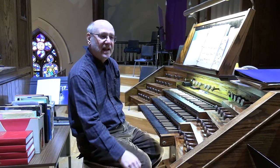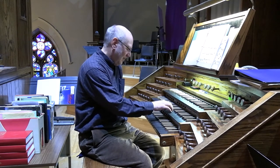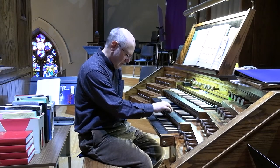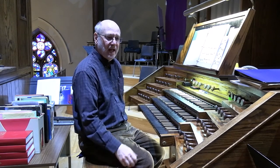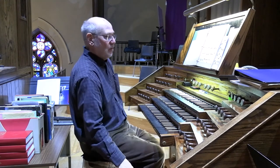And I've been forgetting about my five-note pattern, so I will do that now. So notice this is much more full and boisterous sounding than the thinner sounding cornet on the Rückpositiv.